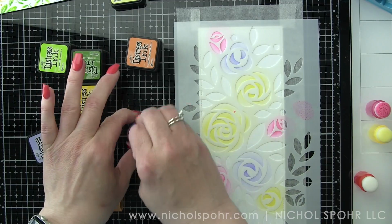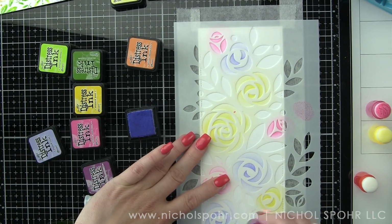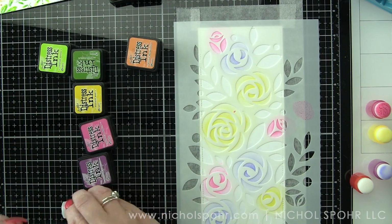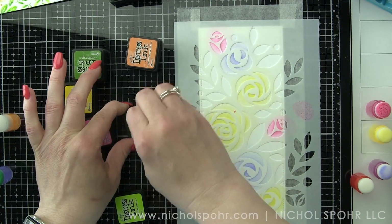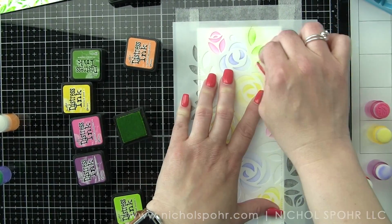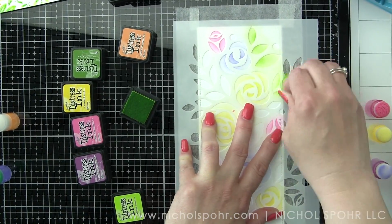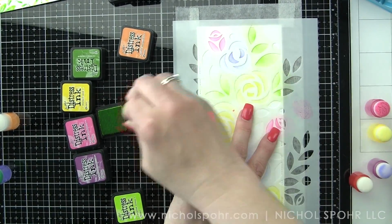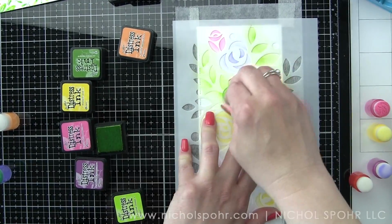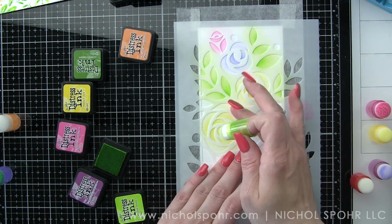Then they are really compact because they stack one inside of another, and then they go in this little tube. Oh my goodness, I am in love with this. I think it is amazing. And like I said, one of my favorite top picks from the Born to Sparkle release. So I love that they're rainbow colored. You can just grab the one that goes with the color that you're needing.